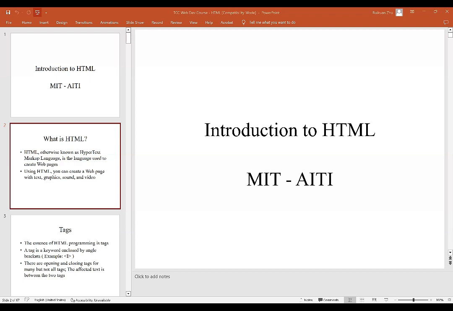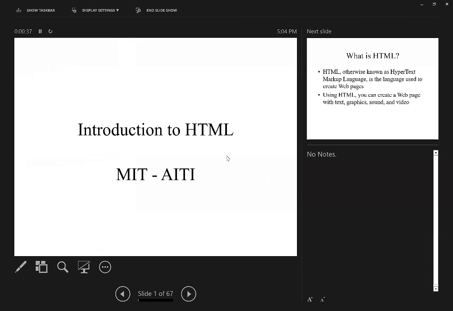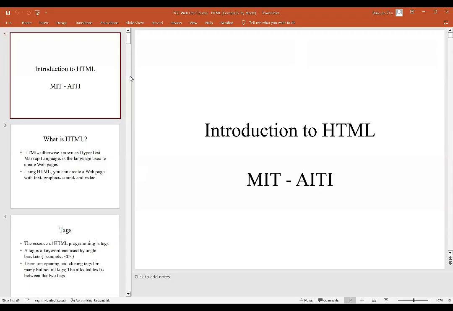But first of all, let's talk about what HTML actually is. So HTML is basically, it stands for, oh, give me 1 second. Why can I not move this? Okay, apparently I can't be in slideshow mode in Zoom, but it's fine. We'll just deal with this.